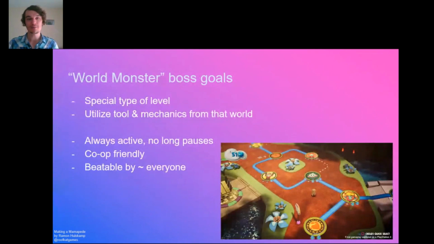So I had made this initial prototype for what we were going to be making as bosses. So now I was going to be working on bosses that would actually appear in the game. We were going to make these bosses called world monsters, and these were going to appear at the end of a world in a special type of level. They would utilize the tool and a number of the mechanics that appeared in this world.